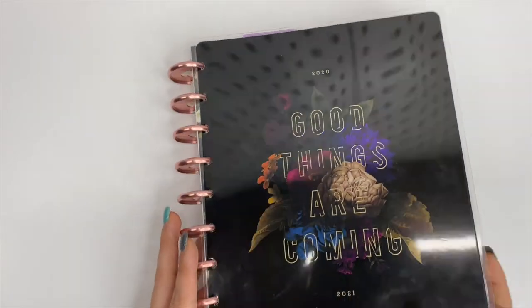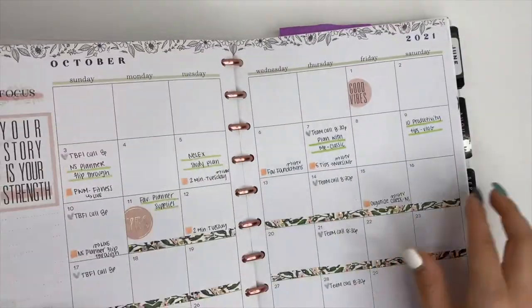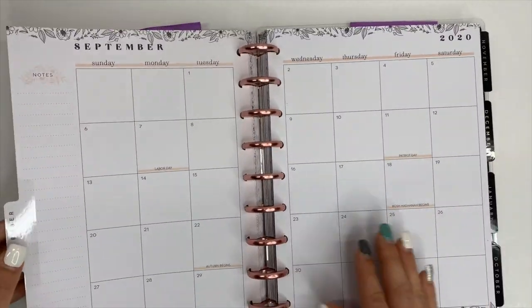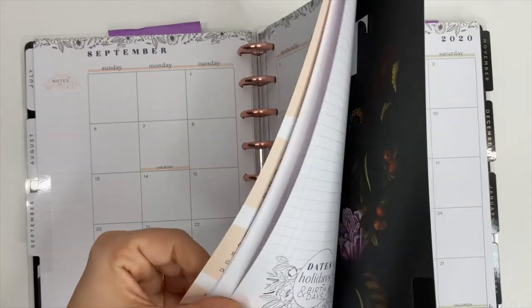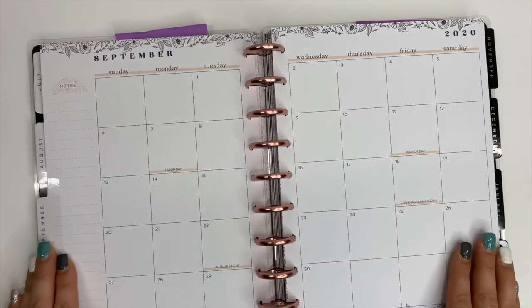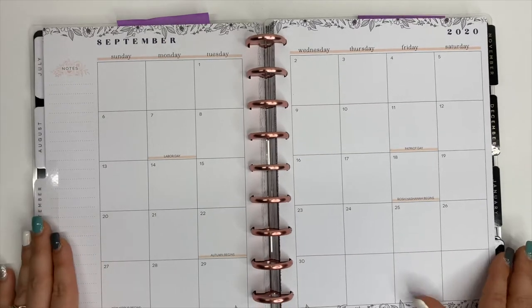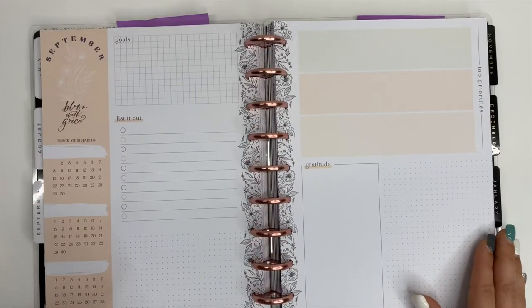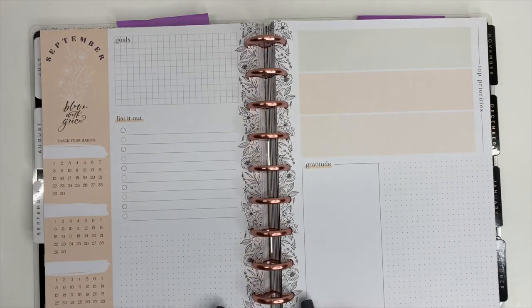Next up is the monthly layout. And this one is a really interesting layout. So let me go to a month I haven't used. I don't think I used this one, right? No. Okay. So here you have your regular monthly section, just like every planner has. And then when we flip it over, this is like a monthly overview.